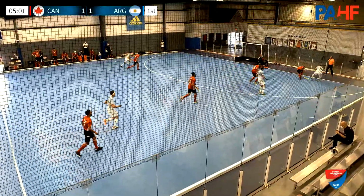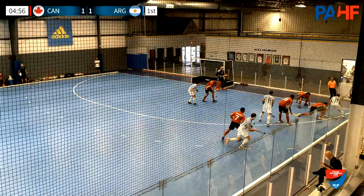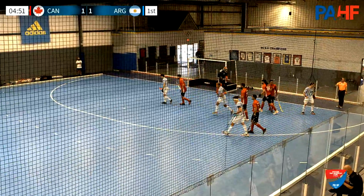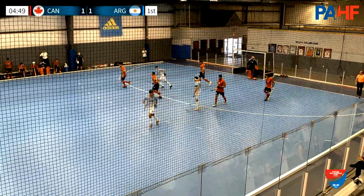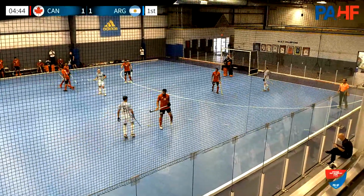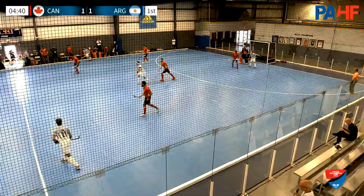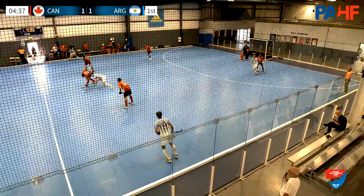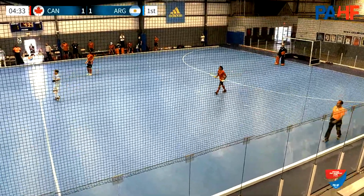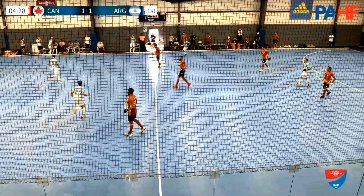Long pass up, finds a teammate in the corner of the circle. A tight pass through a small opening of Canadian defenders led to a quick shot on goal. And a deflection over the end line from the goalkeeper gives Argentina a free push at the center line. Pass intercepted. Another opportunity here coming for Canada. Slight lift, though, indicated. And so possession back to Argentina.